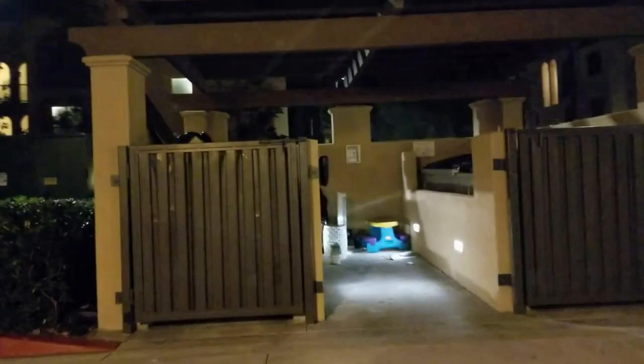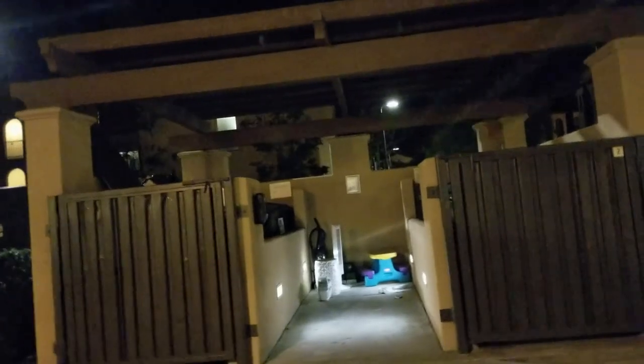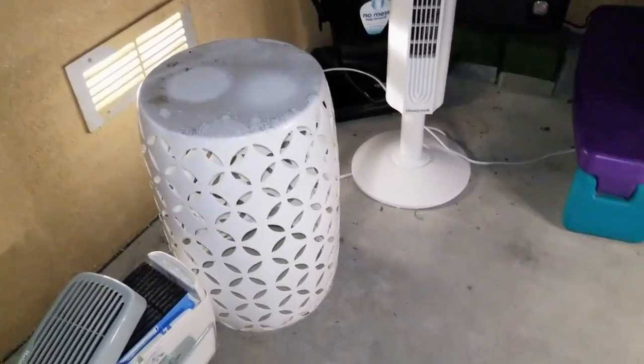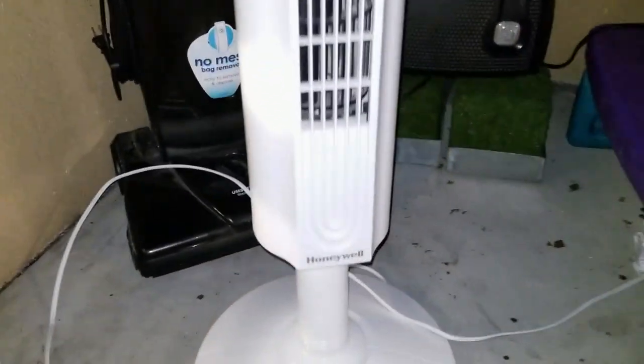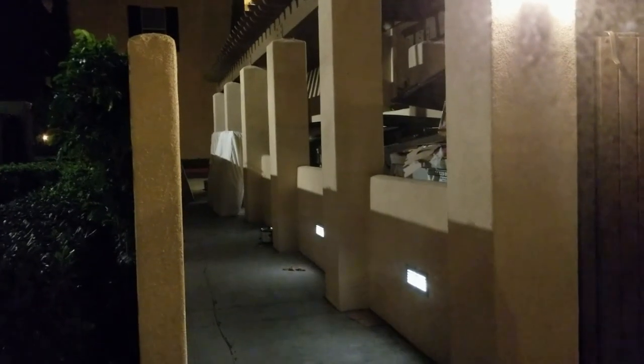I thought I saw something cruising around the corner. We got a play thing, a vacuum, a tower fan, a light, and something else on the ground. Looks like some good stuff in the back there — I think I might have to go in for a closer look for sure. Very nice tower fan. Ooh, crock pot on the ground — I think I had a family member that needed a crock pot. Let me go back around real quick, there was a car on my tail. Yeah, that's a crock pot. I'm not sure if that's too small, but I think we need to grab that.